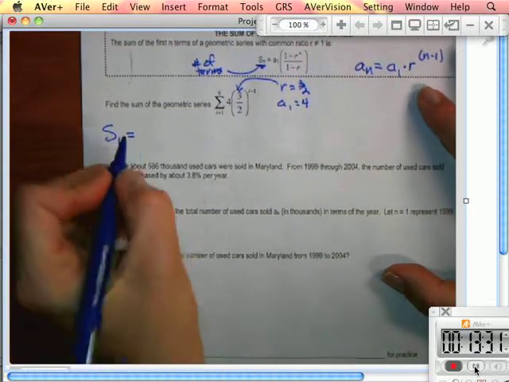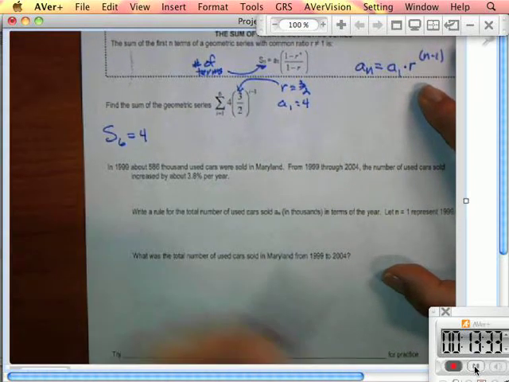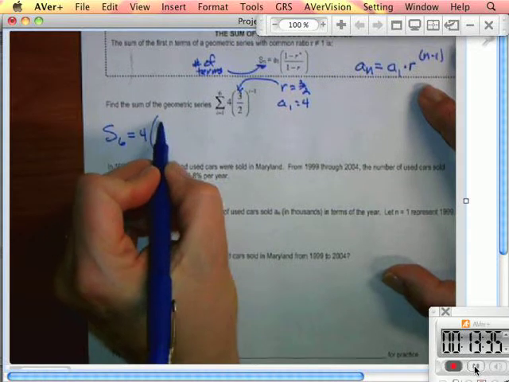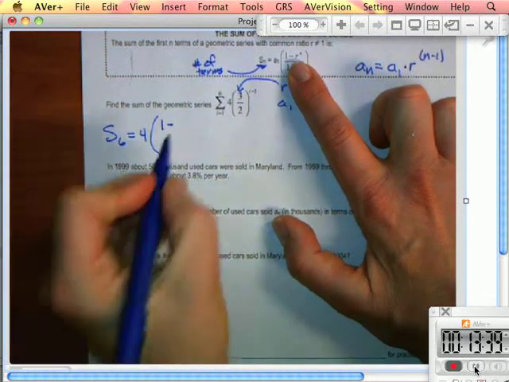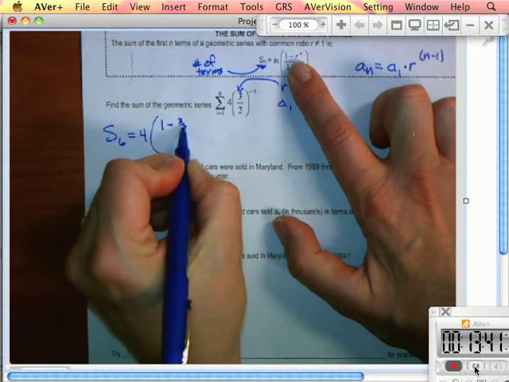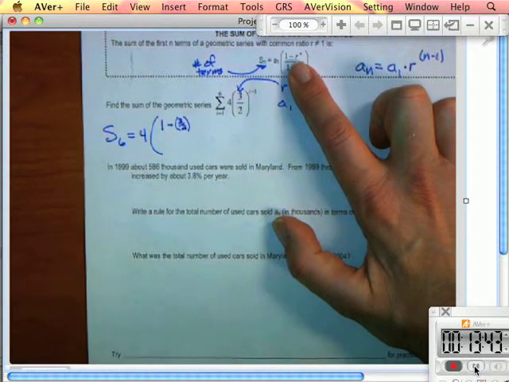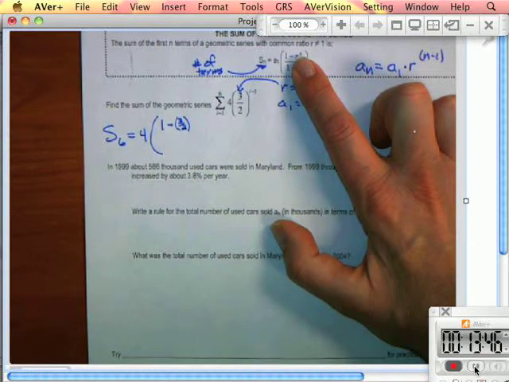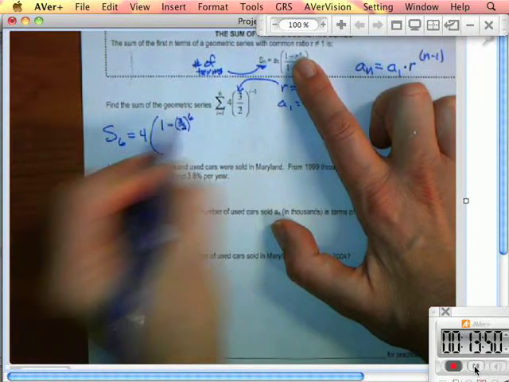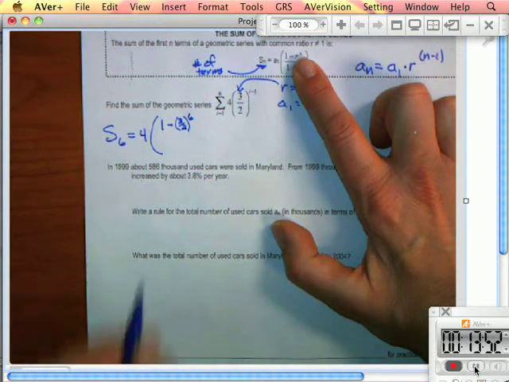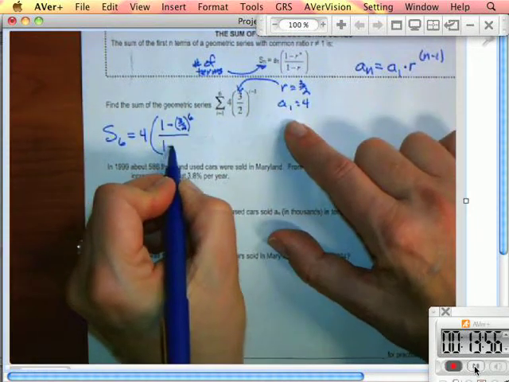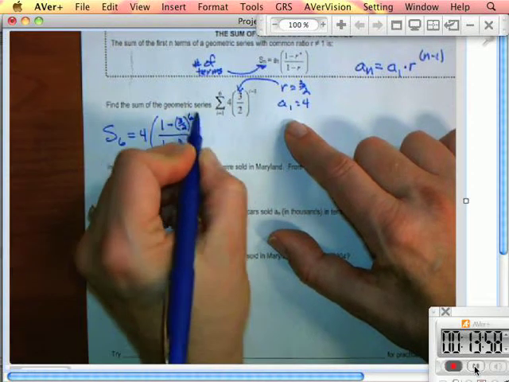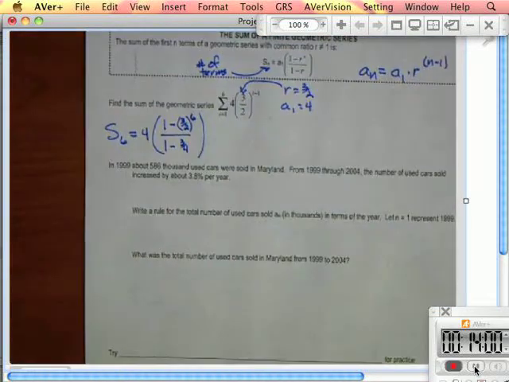So it's going to be S of 6 equals, if I sum up all of the first 6 terms, A1, which I decided was 4, and then you do 1 minus the ratio, r, which is 3 halves, to the n, which is the number of terms, which we decided was how many? 6. Because that's what this number is right here. And then you do 1 minus r. And that's how you set it up.